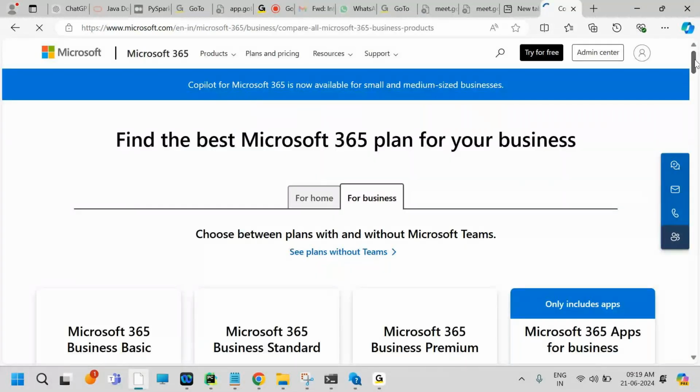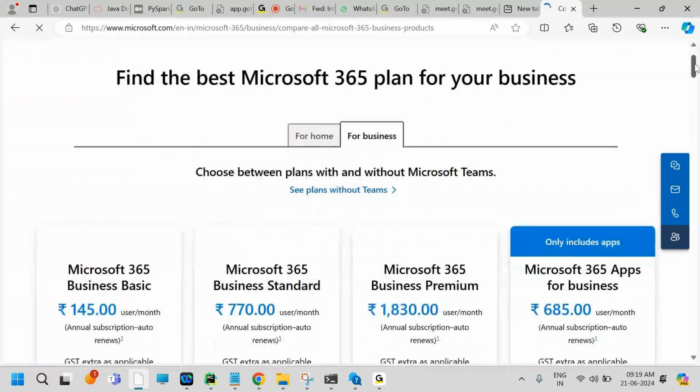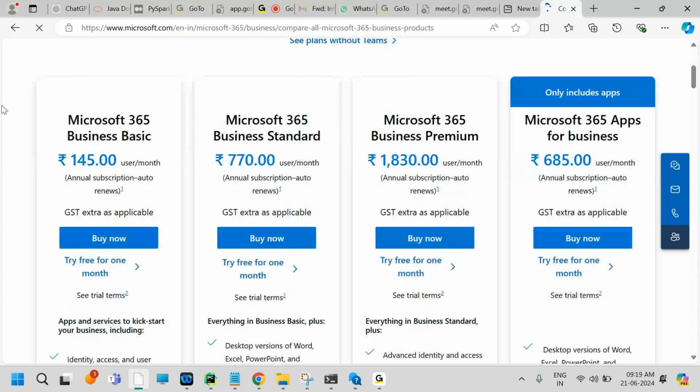Click on plans and pricing, and you will find the best 365 plans for business. There are a number of options: Microsoft Business Basic, Standard, Premium, Business Apps. These are for 1 month, at 145 rupees, 770 rupees like that. Try clicking on the second one, but not the buy now. Below there is a free trial, try free for 1 month. They are also providing this free for 1 month. Just click on try free for 1 month.